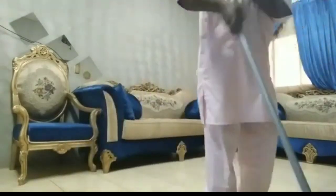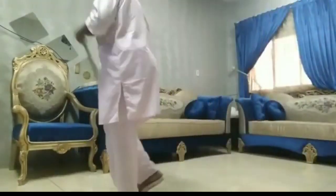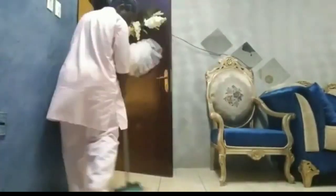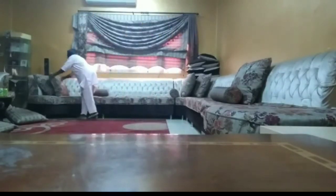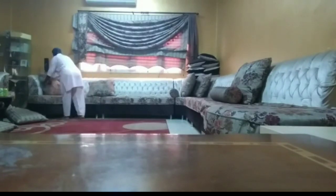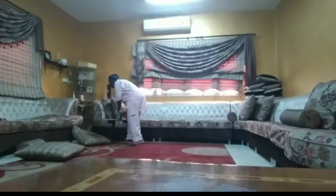What I do is sweep first, clean all the chairs to remove dust, and arrange all the cushions together, and after that I'll sweep the whole house. After sweeping is when I'll come with water to mop the floor. This is the easiest way for me to clean the house. When I start cleaning the sitting room, that is the only thing I can do. I always see it as the easiest way, where you sweep first, and when you are done, you come with water and mop the floor, and then from there you continue. That's how I planned everything. But I know others won't do it the same. Yeah, we are different.